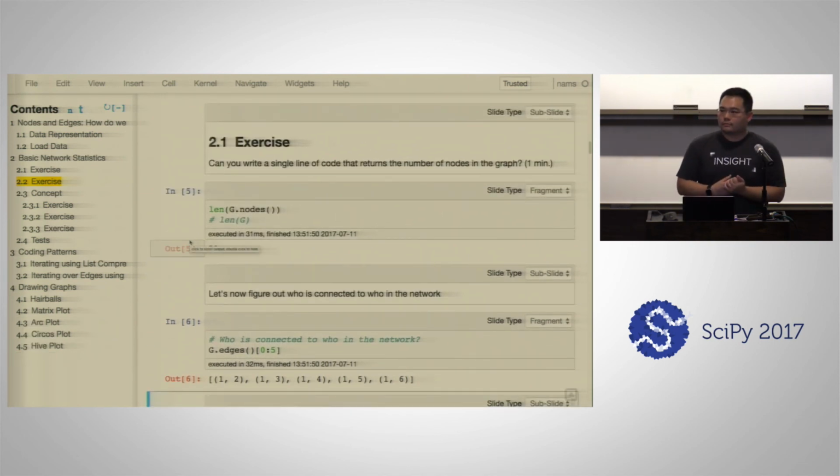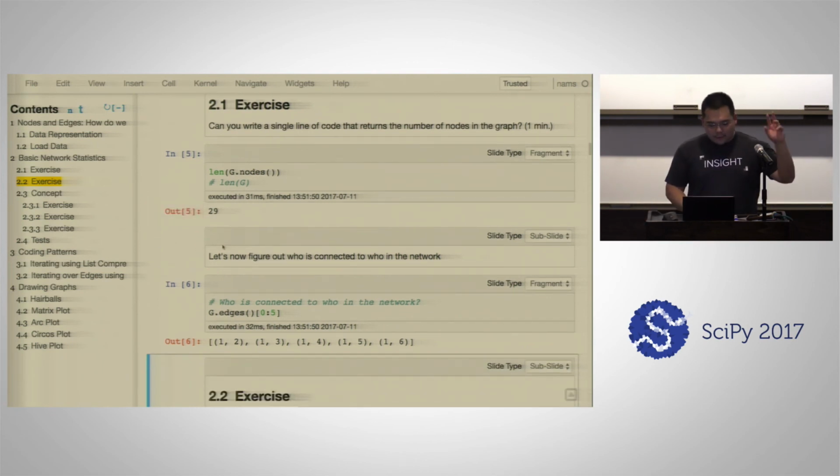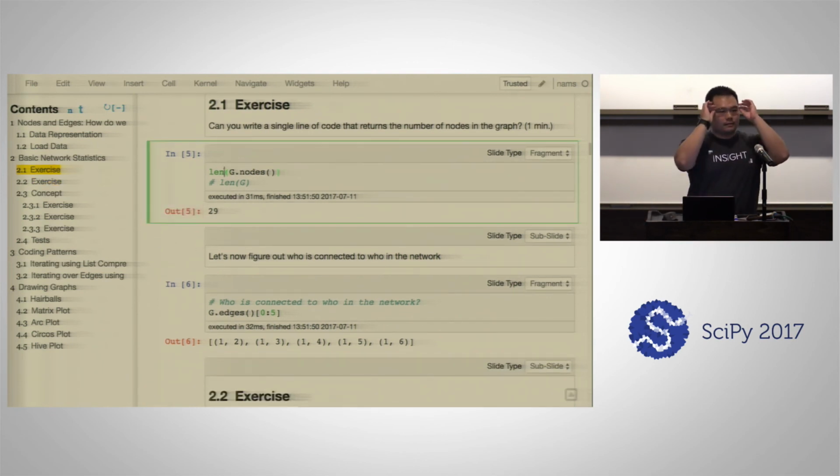All right, so everybody has this, len of g.nodes, right? This being an intermediate Python tutorial, I'm expecting that you know how to calculate the length of an iterable. So you should have 29. Now, incidentally, because the graph G is essentially a dictionary under the hood, you can actually do len of G. So give that a shot.